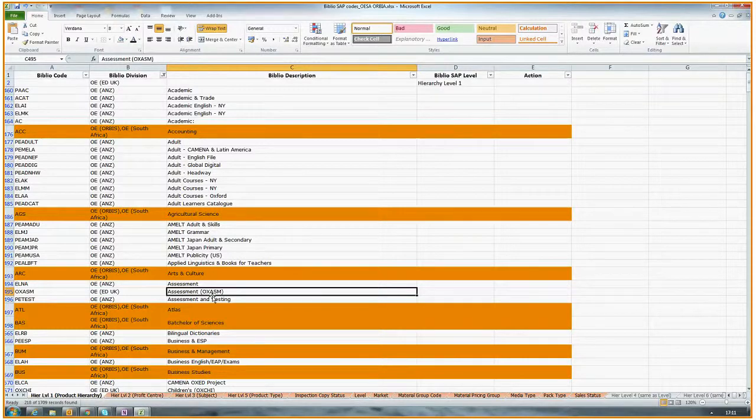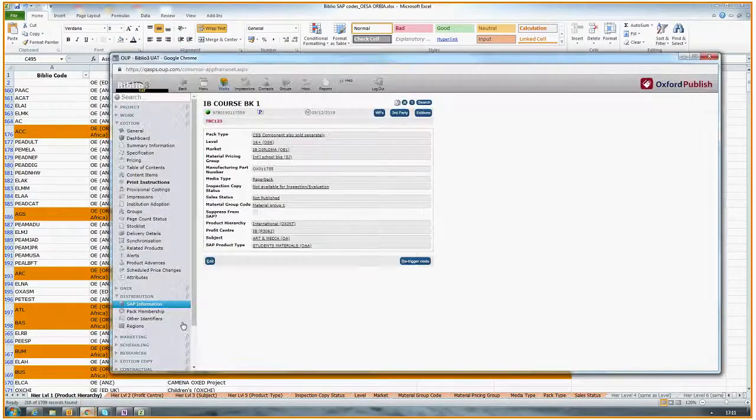And that means that when we get to the system, for example, on product hierarchy, this one falls into international. Users in our previous system were used to picking OX int, and that is what the data team need to know in order to load it to SAP correctly.